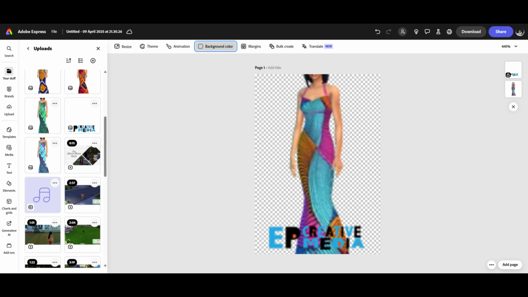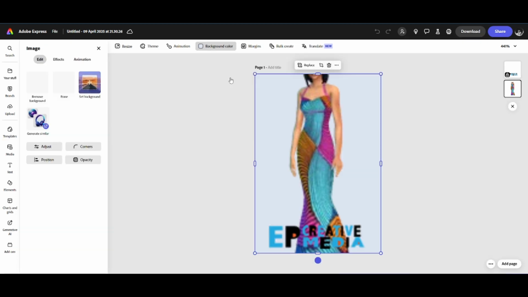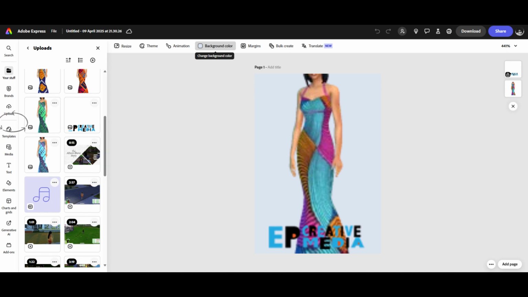Obviously for me, I wanted like a baby blue type of color. That's what I ended up picking. So I'm just going to go ahead and click undo so that you can see what I ended up doing. And with the file in there, what I ended up doing is I just clicked on upload. Now when you click on upload with Adobe Express, it automatically brings whatever you've uploaded directly into the frame. And so as soon as I clicked on upload, I collected the EPCreativeMedia logo, which you've already seen in the files. I selected it, and then I resized it slightly so that it can fit within the dimensions of the thumbnail.